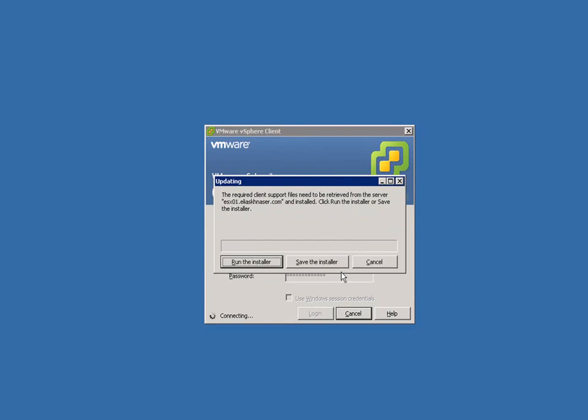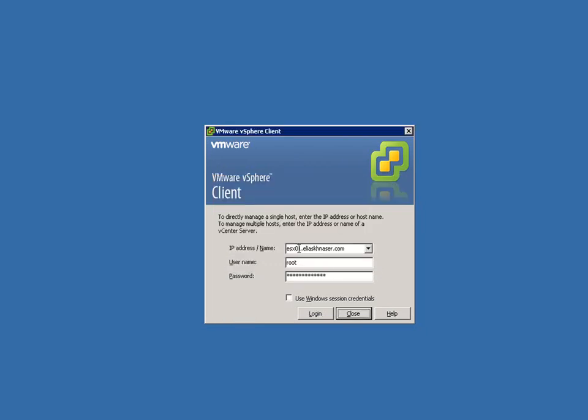Whoops. Now, we got this error, and this is kind of interesting. I didn't even plan on doing this, but since it came up. We've installed the vSphere client, and the vSphere client is intended to manage ESX4 and above hosts. Now, because I've added ESX 3.5 to my inventory, and I'm trying to give the example of how to log into an ESX 3.5 host, it's basically saying that you're using a newer version of the client, and it's trying to install the virtual infrastructure client, which is intended for use with 3.5 hosts or earlier. So I'm just going to click cancel because I need to prove a point with logging on directly to the host.